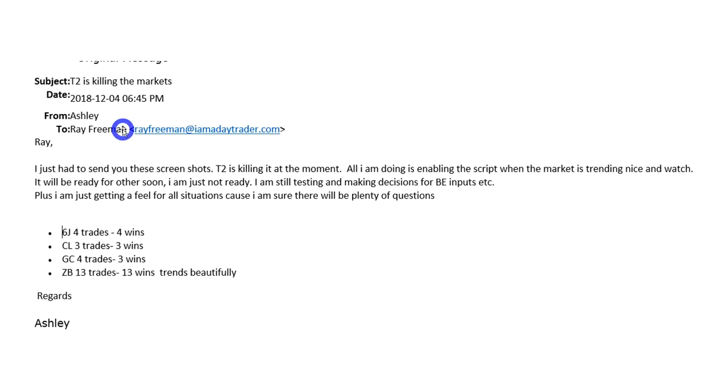Now this is an interesting one. Once again, this is about giving new confidence as a trader. This is a member, his name's Ashley Mulk actually, and he's coded some of my strategies, and with my permission, I'm allowing him to sell the program. At the moment, he's coded it for the T2 and the 34B. He's approached me about selling this in, I think, November. And just very quickly, I just wanted to show you this.